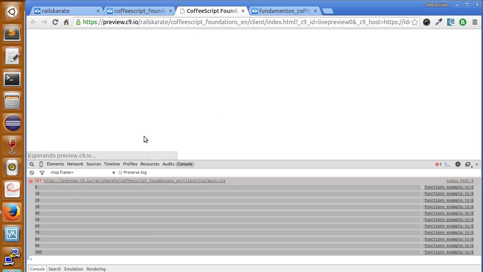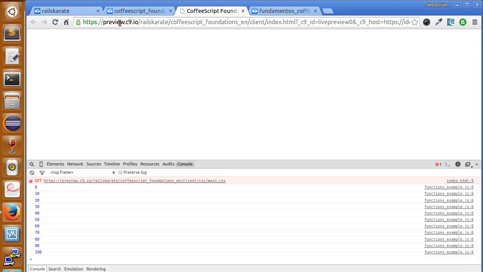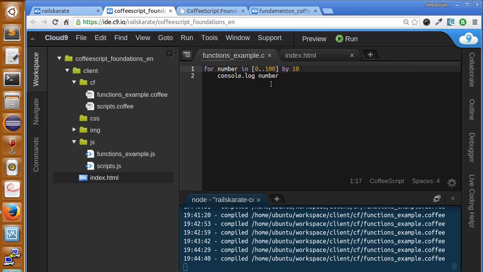So I'm going to reload. Okay, 0, 10, 20, 30, 40, and as you can see, we get numbers from 0 to 100 in steps of 10.